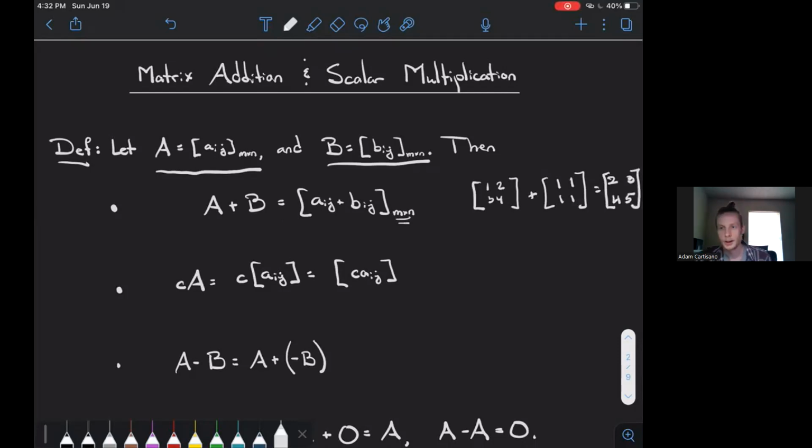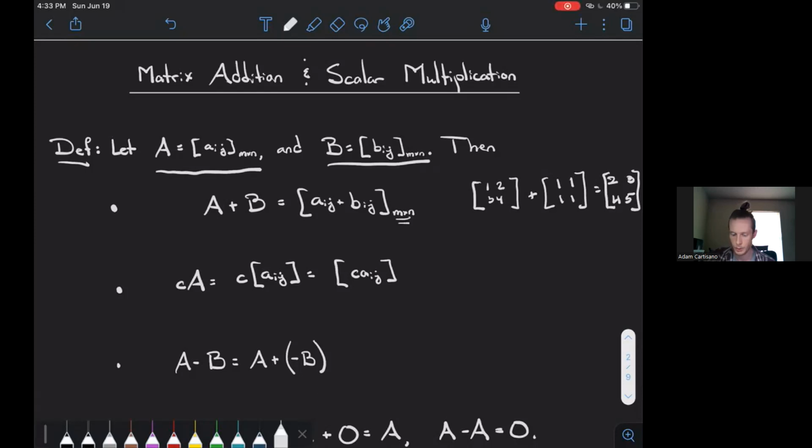In other words, addition happens component-wise. That's the main takeaway. And notice that was exactly the takeaway from vector addition as well. We add vectors component-wise. Okay, similarly, scalar multiplication. If I take a number, c, and multiply it by A, then what we're really doing, same thing as for vectors, is multiplying every entry by that number c.